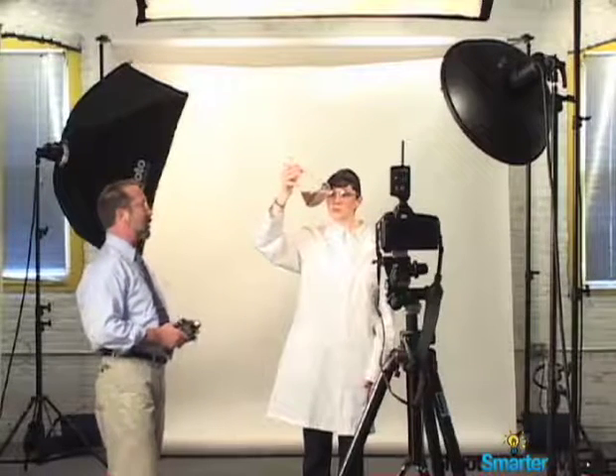To be certain the light will not spill over the top of her head and onto her nose, I'll turn off the modeling light on the key and check its position. With my gel in place, I've set the power of the hair light to one-third stop less than the key in order to get a deep, rich color across my subject's shoulders. My final setup is a perfect editorial photo and a terrific stock photo, too.